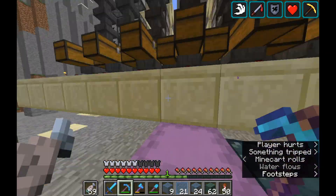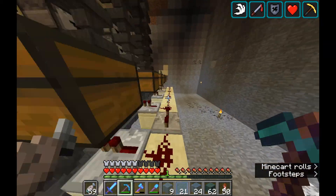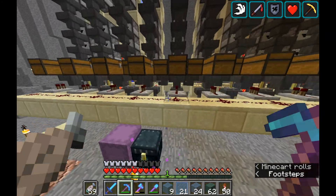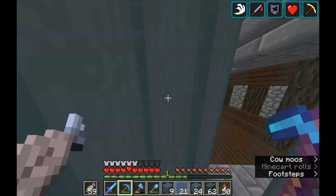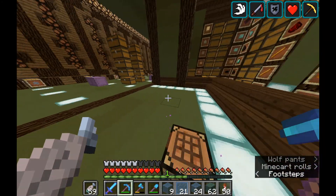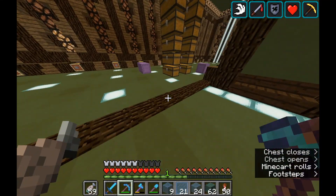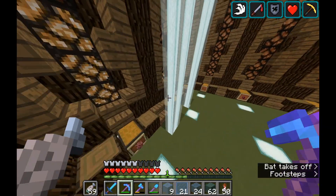This has really come together — we did a lot in this episode. We built this entire auto brewer, which is a very large contraption: it took about three stacks of hoppers and a stack of repeaters — no small build. We also did some more base work and got a lot of inspiration about bridges. It kind of dawned on me — back in episode three when I built the first bridge, I wanted multiple bridges. I'm going back to that idea because different themes will keep it interesting.